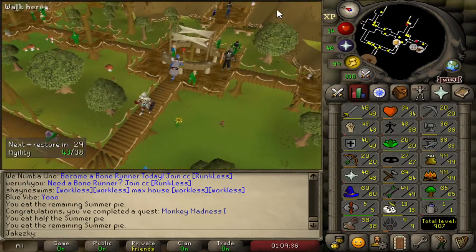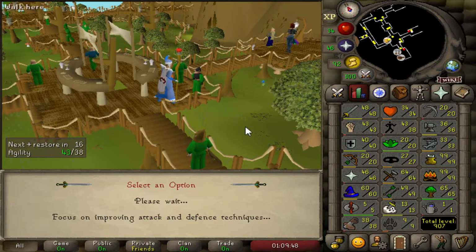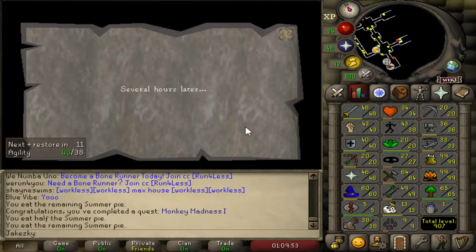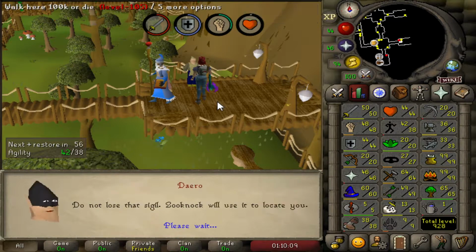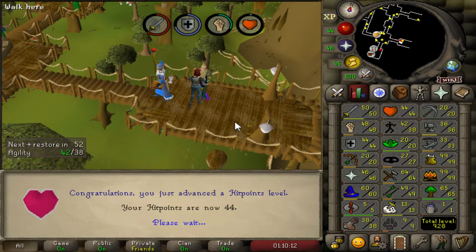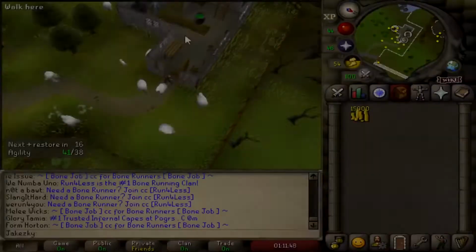Yeah, I talk to this guy. He gives me an option to put the XP towards either strength and stamina or defense. I'm going to go with the strength, and I think it'll give me more strength and attack, which is what I want right now. There's a bunch of XP. So there's 50 attack too, so that's pretty good. And 48 strength, 44 defense. Not too bad. So the next goal now is going to be to get my attack up to 60 so I can actually hold dragon weapons.